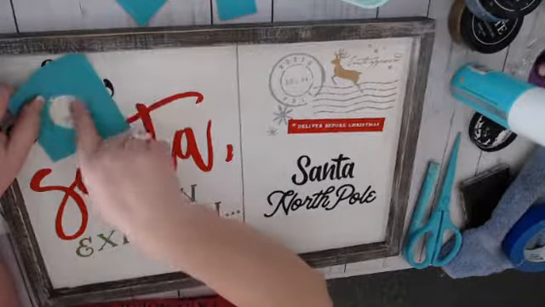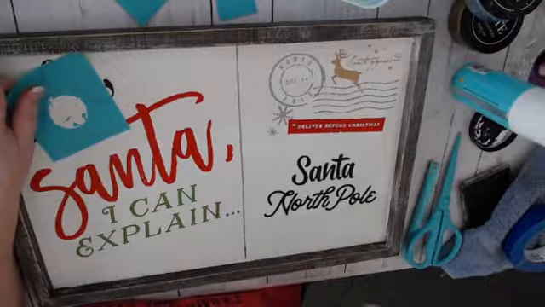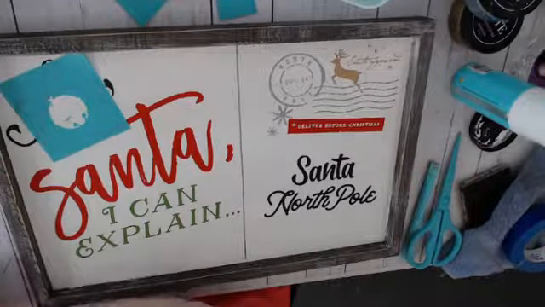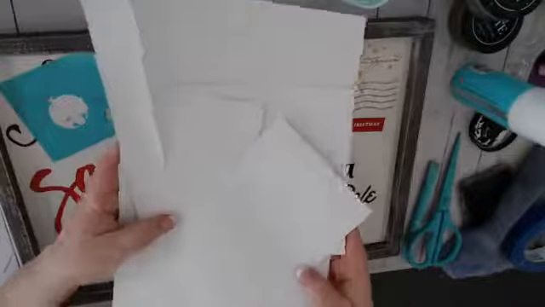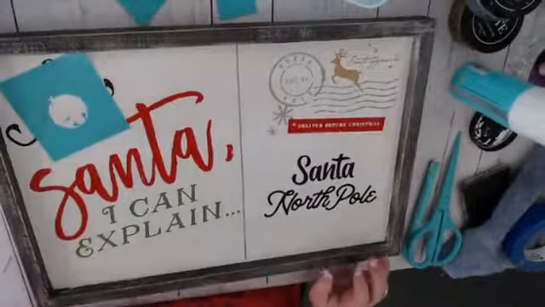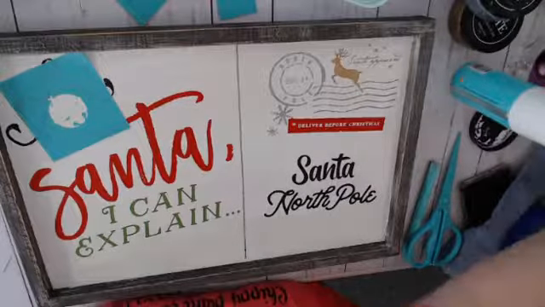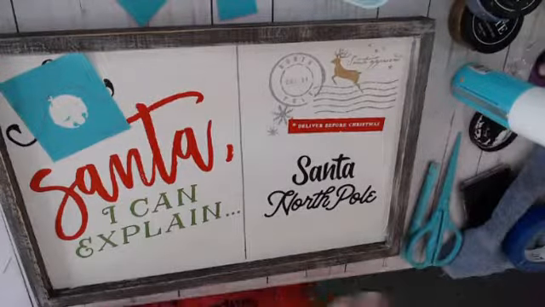All right, so we got silver or gold. Which one do I have the easiest to get to? Look at all these transfers we used. We used a ton of transfers to make this. But it is stinking cute. I'm here to tell you.